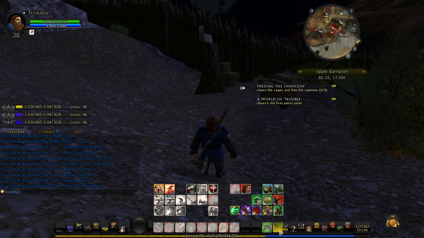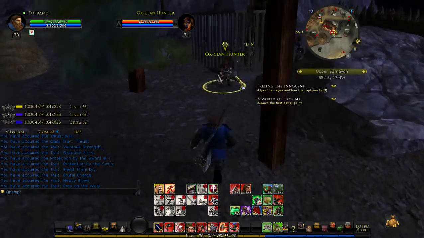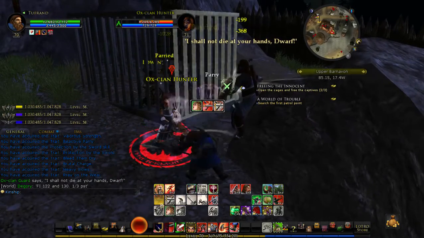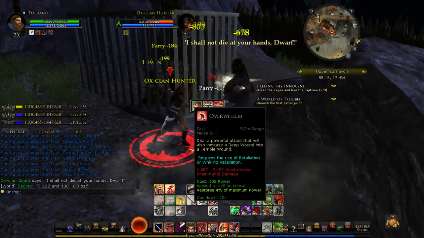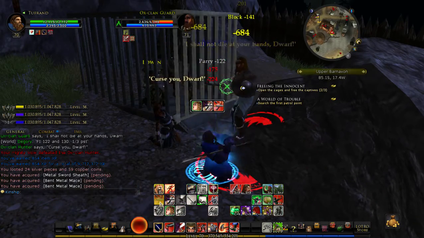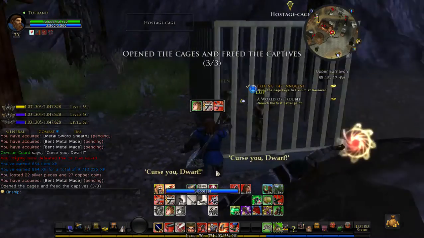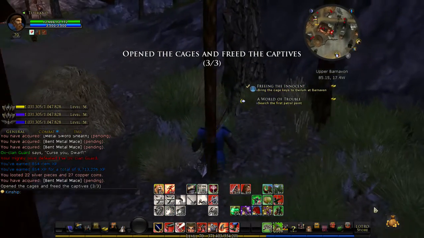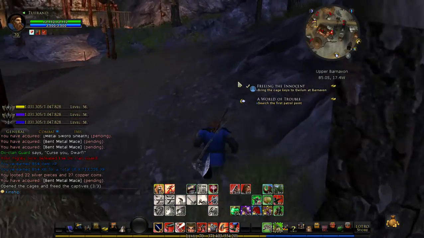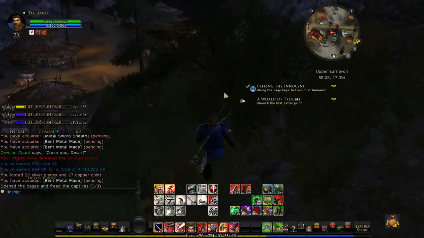And then, obviously, if you're using a two-handed weapon, you cannot use the shield. So it's basically trading some defense for some offense. That's what you're doing here. So there's that.